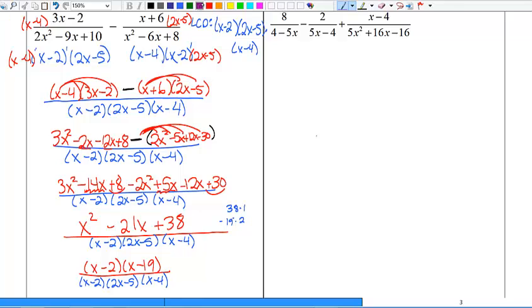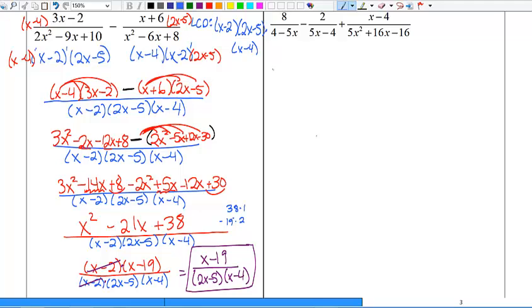And it was the same all the way through until right now when we have to reduce. There are two x minus 2 factors, one in the numerator and one in the denominator. So my final answer is x minus 19 over 2x minus 5, x minus 4, and I am done. If you forgot to divide out the x minus 2, you would be mostly correct, but not all the way correct. You wouldn't get all your full points on the test.